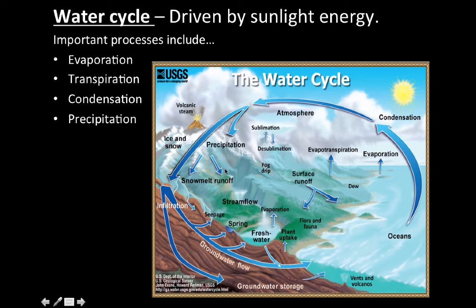Water cycle. We'll go over a lot of this stuff in class and some of these key terms. These are the things that I really want you to know: evaporation, transpiration, condensation, precipitation. These processes are occurring in our water cycle all the way through. Okay, so this allows matter to cycle. What is water? This is matter. That's why this is happening in our cycles here.